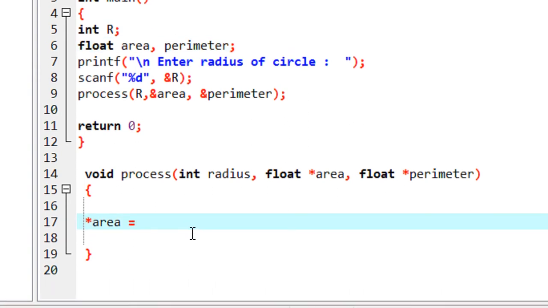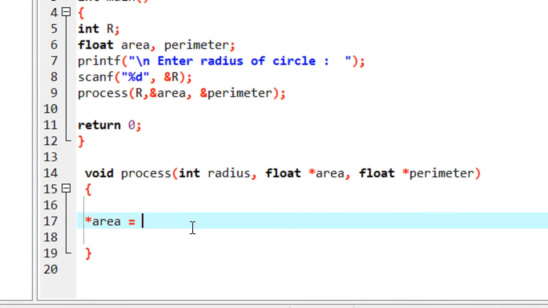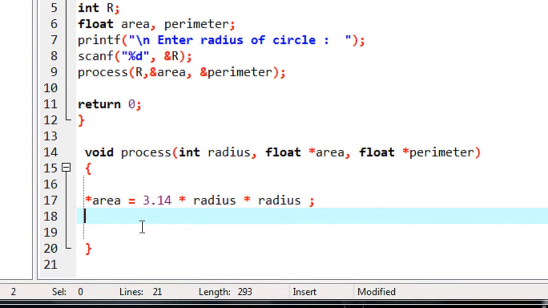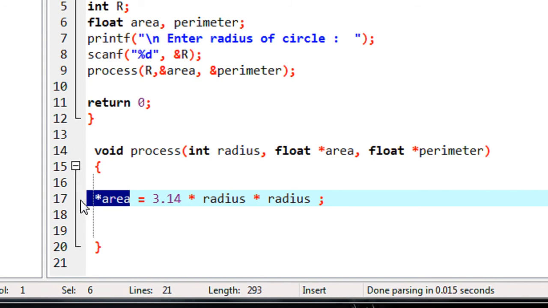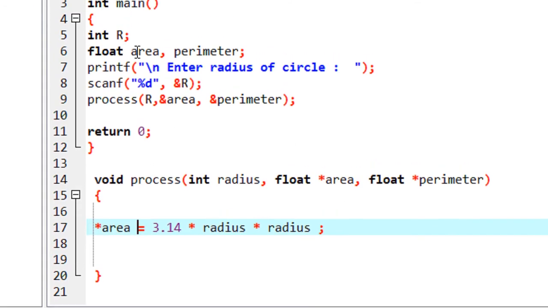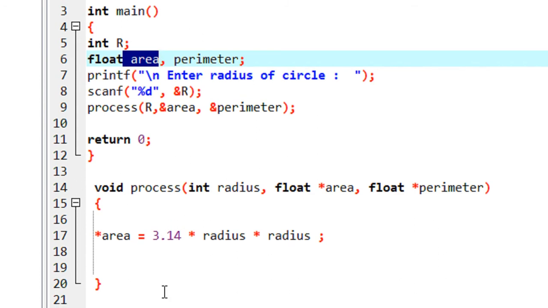So I assign the value: the area of the circle is pi r squared, so 3.14 into radius into radius. Now we got the area of the circle in this variable. Star area means it is the value available in variable area.